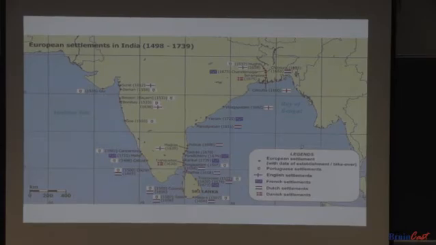Let me for a moment just go back to Britain. And again, that's important because very often when people study the history of British India, they are just riveted on India. But we have to think about what's happening in Britain, because there are obviously implications for what's happening in India. In Britain, in 1649, the monarch at that time is executed. That's Charles I. And the British monarchy is actually going to be abolished for a very short period of time, from 1649 to 1660. The country is going to be under the rule of Cromwell, who dies in 1658, and then the British monarchy is going to be restored in 1660.